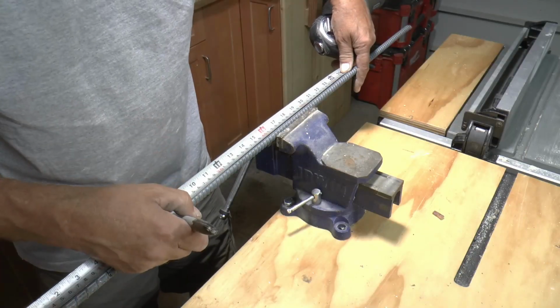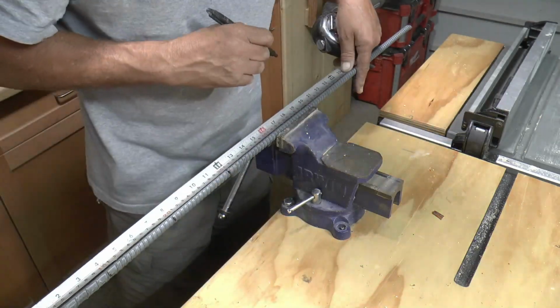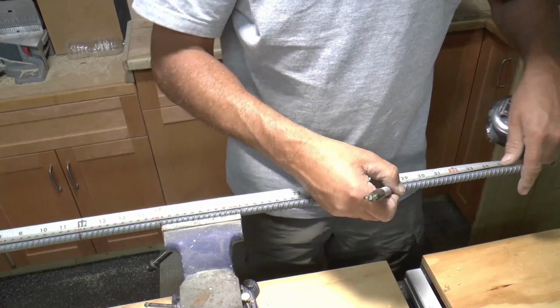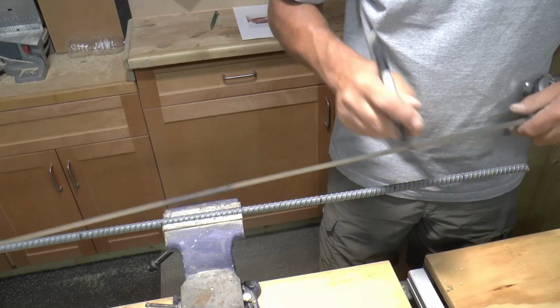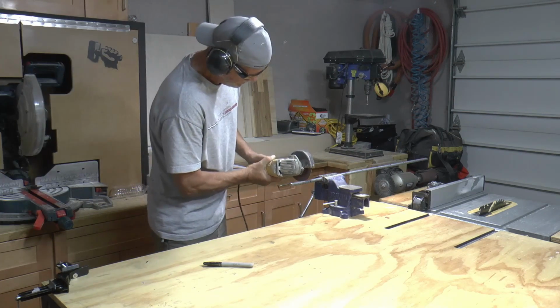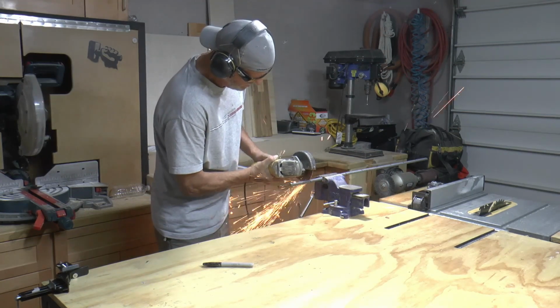Measure and mark the 3-foot length of rebar into 4-inch pieces. If you have a metal chop saw available, cutting these will be a breeze. If you don't, you can either use a hacksaw with a metal cutting blade or a grinder with a metal cutoff wheel. Cut the rebar with whatever method you choose and you should be left with 8 4-inch pieces.